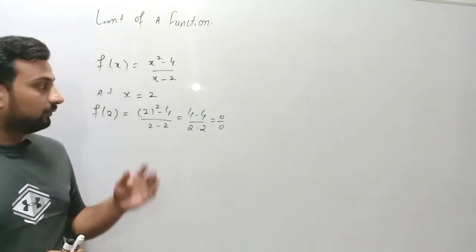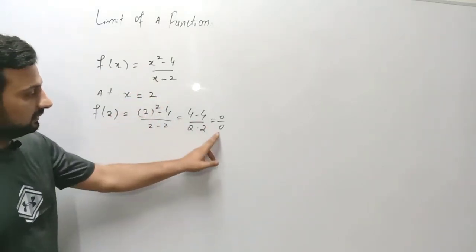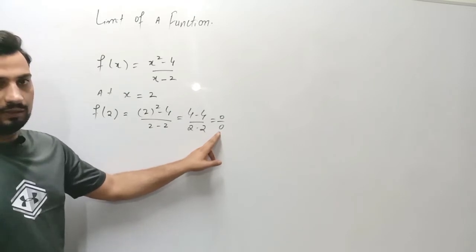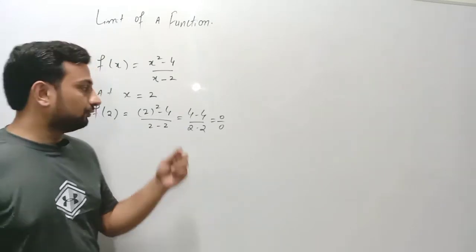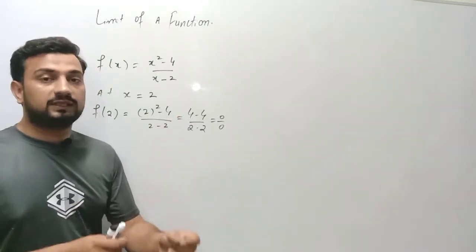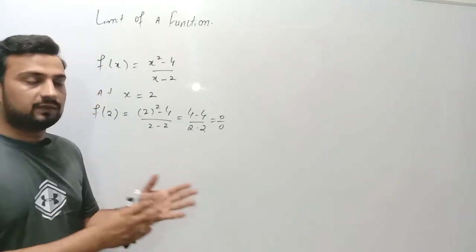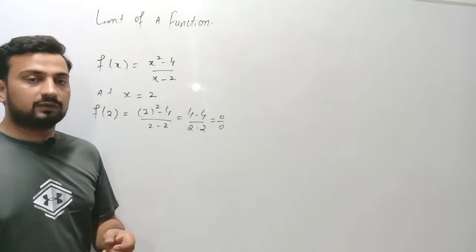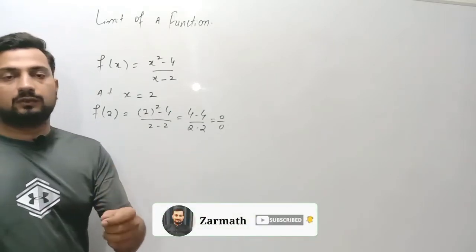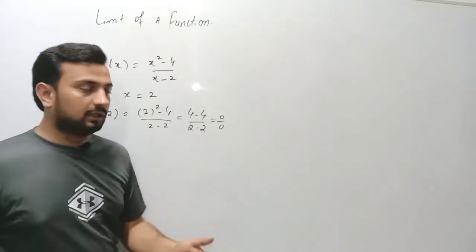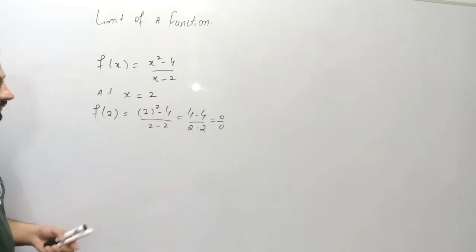You have observed that we want to check the behavior of this entire function at x equals 2, but we have seen that this is undefined. It means we have no information about what will happen when we substitute x equals 2 in that function. So this leads us to the concept of limit of a function. In short, why do we use the limit of a function? Because we want to check a specific value. If we put a specific value in some function, what will happen? Now when we substitute 2 in that function, we get no information.